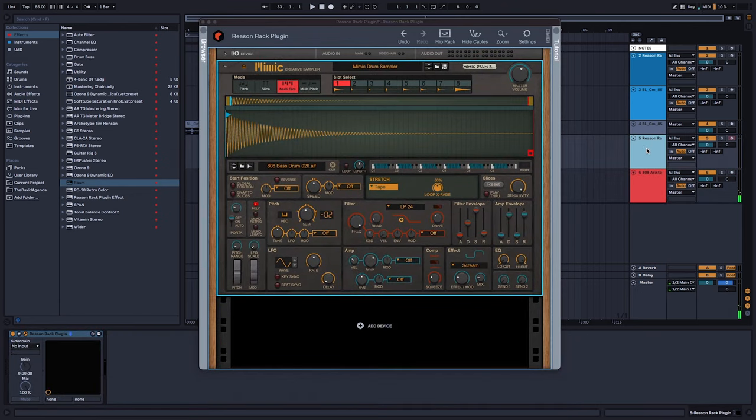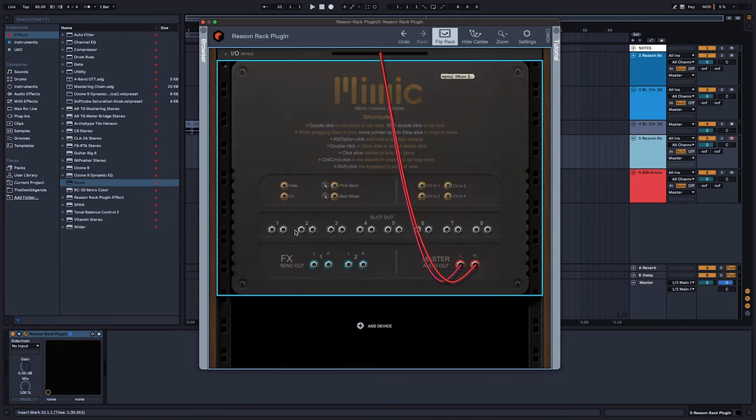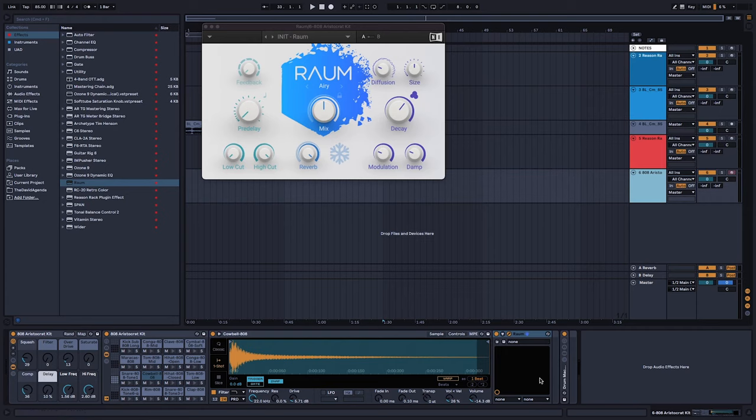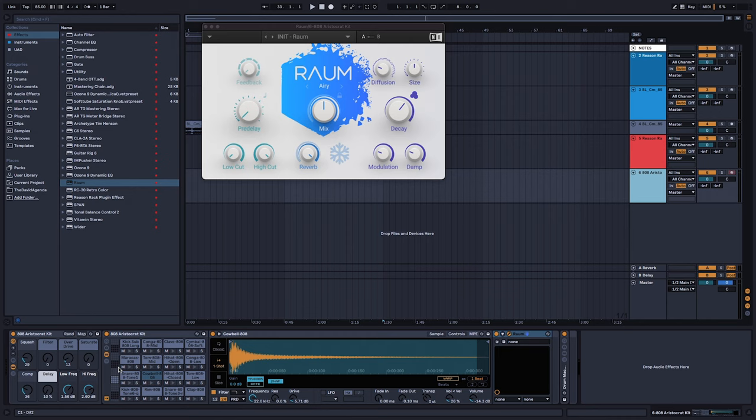Now, you could do the same thing in Mimic, because you have these sends, which are going to allow you to run a few more effects. So there's that as well. And on Mimic, you can also take the slots out and theoretically run as many other effects as you want through it. So there are ways around it. I'm not saying that the Ableton one is better purely for that reason, but I think it's really, really frustrating that we only have 8 slots in Mimic without having to continually stack Mimics on top of each other.